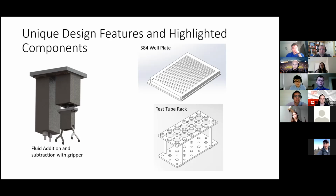Our system incorporates the open trunk pipetting devices to be able to aspirate liquid volumes and dispense them accurately in both well plates or test tubes as needed. In addition, we have added a pneumatic gripper mechanism to aid in creating a more autonomous system. Creating a more robust liquid handling system was important to us, as this was something we did not see much in our research. Also, by designing our own liquid handling, we are able to customize it to better suit the needs of our customer. Next slide, please.